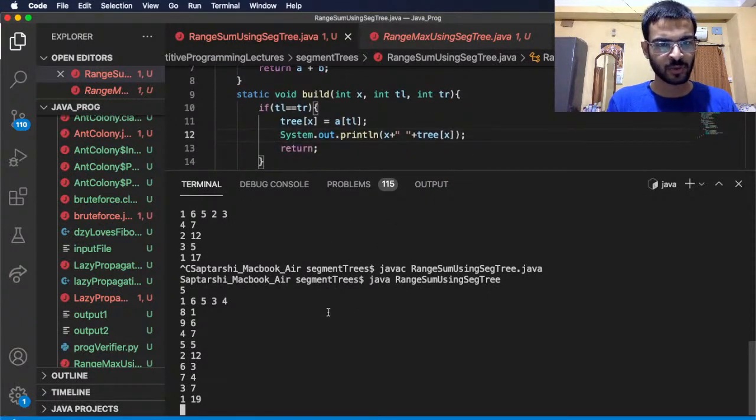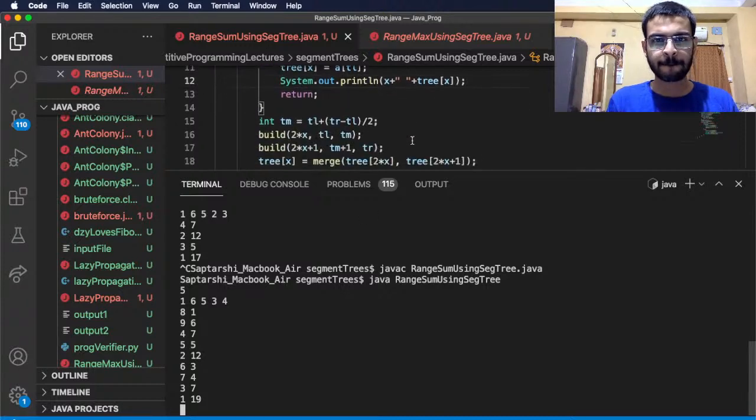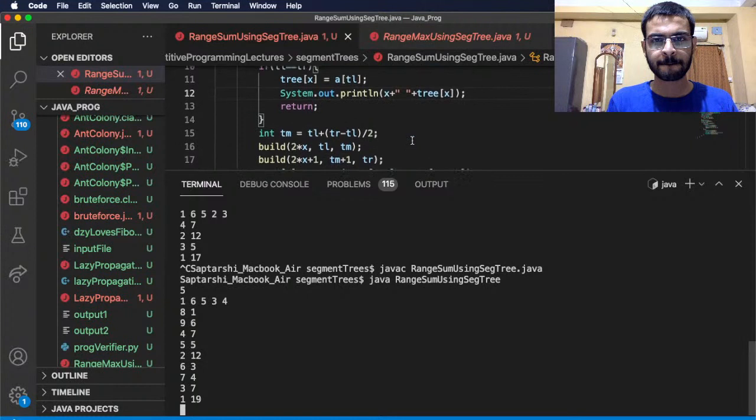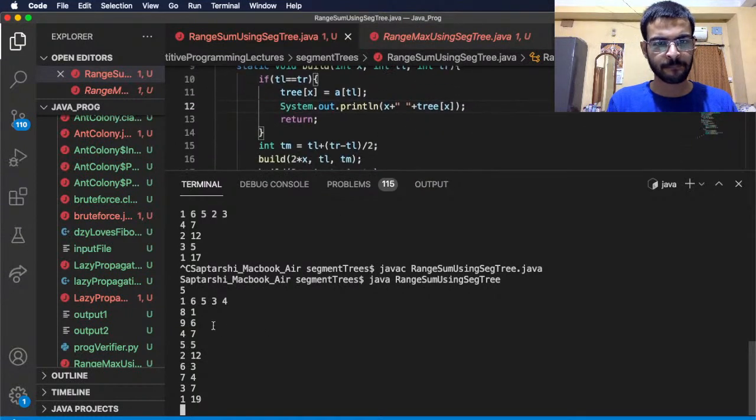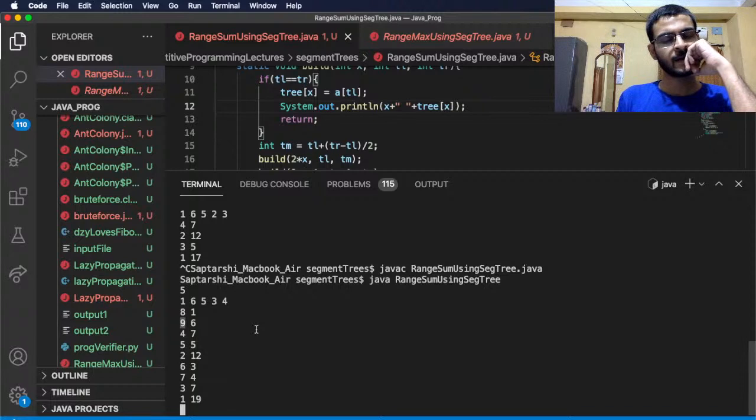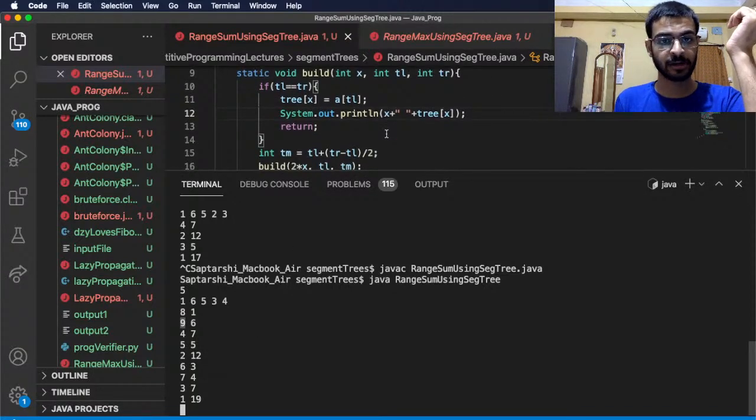This is a bit weird. We are getting 9. We are not getting more than 9. But had there been 8 elements, we would have got something like 15, right?